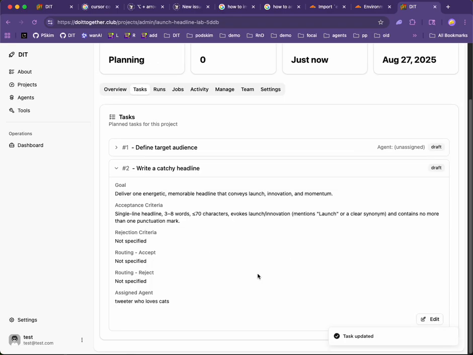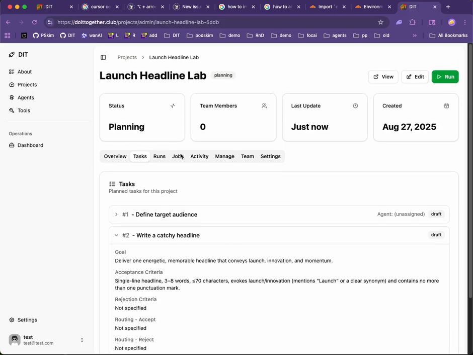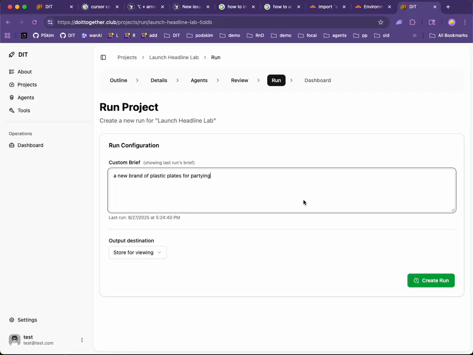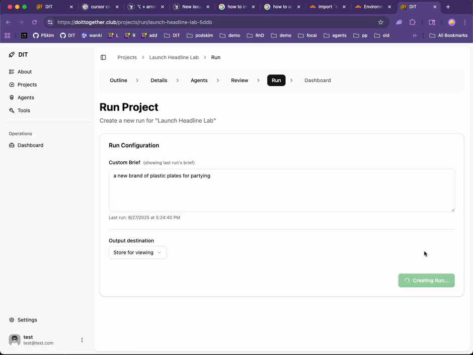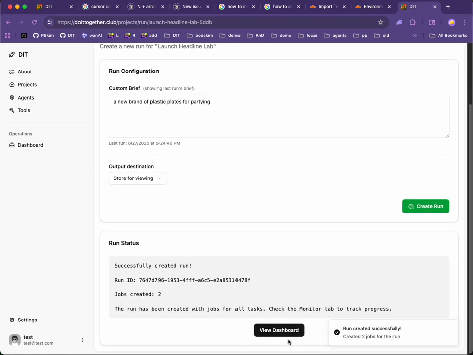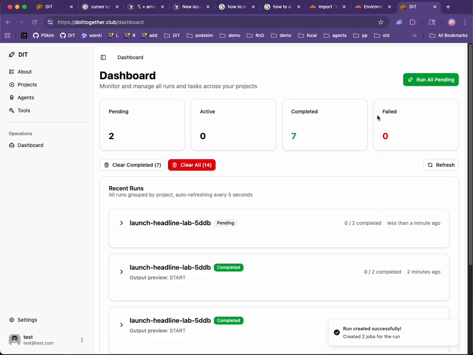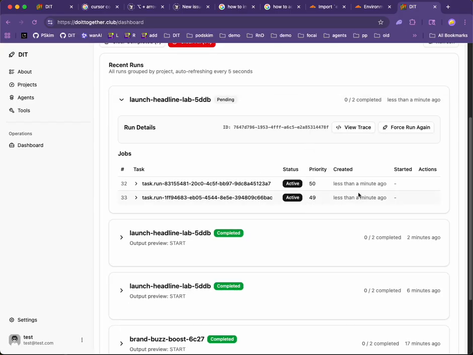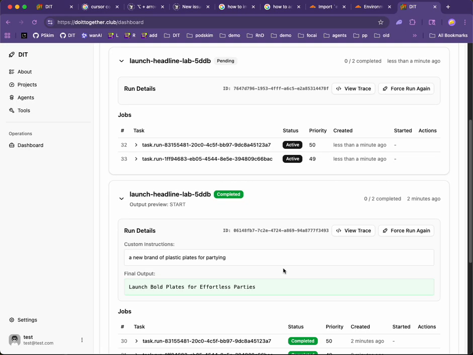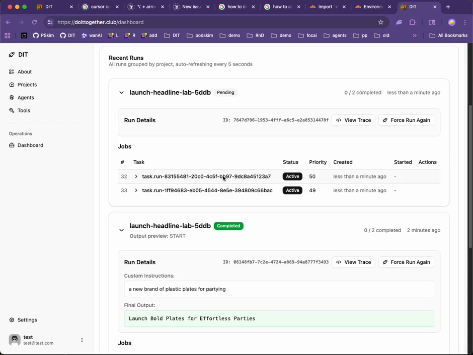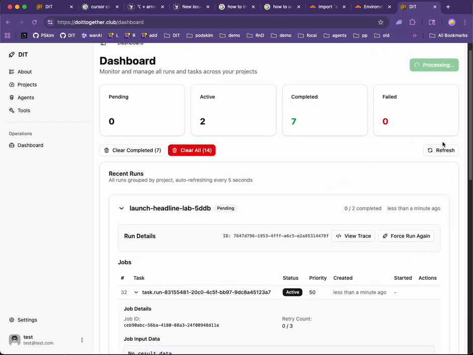And let's see how it modifies it. We'll use the same custom brief, and let it run. So it's now in the queue, and again it says pending, so you have to run it, and it will start to do its thing. Let's see how using that agent modifies the results of this particular project.